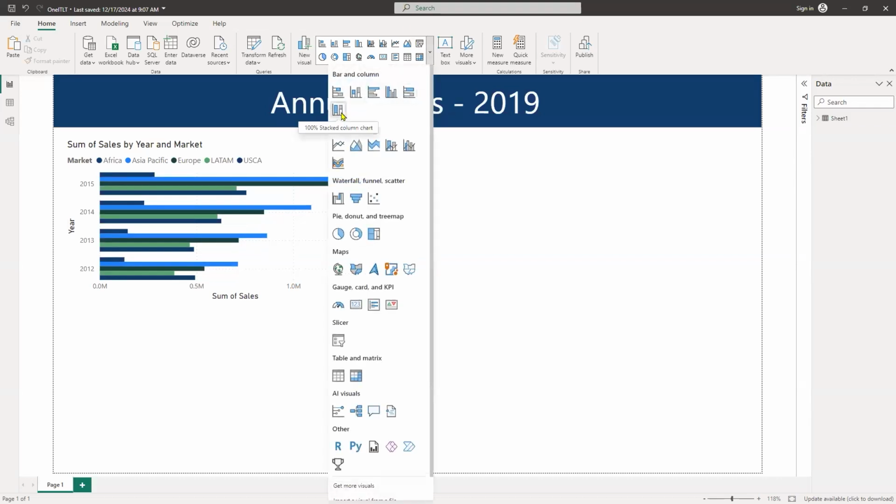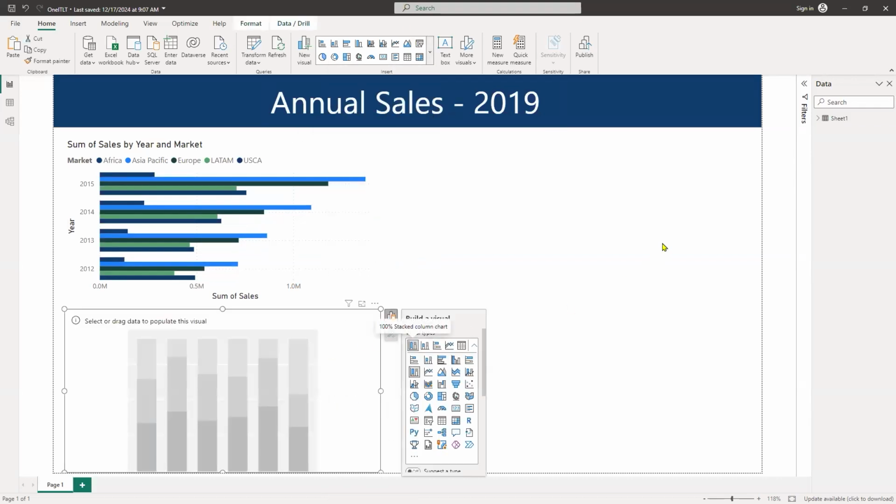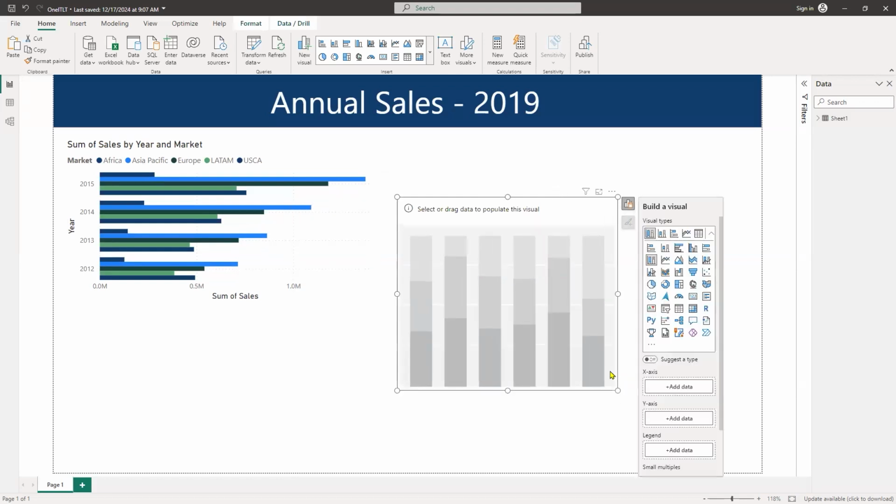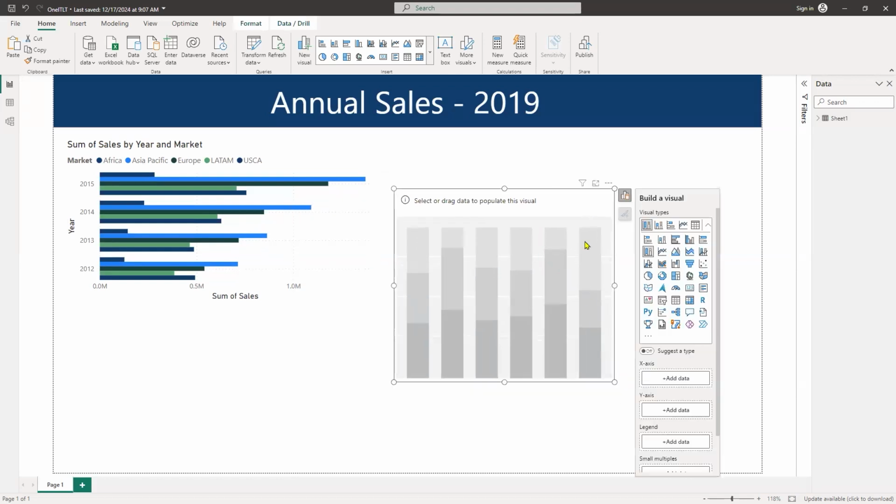This is called a 100% stacked column chart. So what does the stacked column chart do? This will basically assign percentages, like we have seen in the pie chart. A pie chart will assign percentages to different shares. This also does the same thing, but that percentage assignment will be year wise, and that representation will be in the form of a bar.